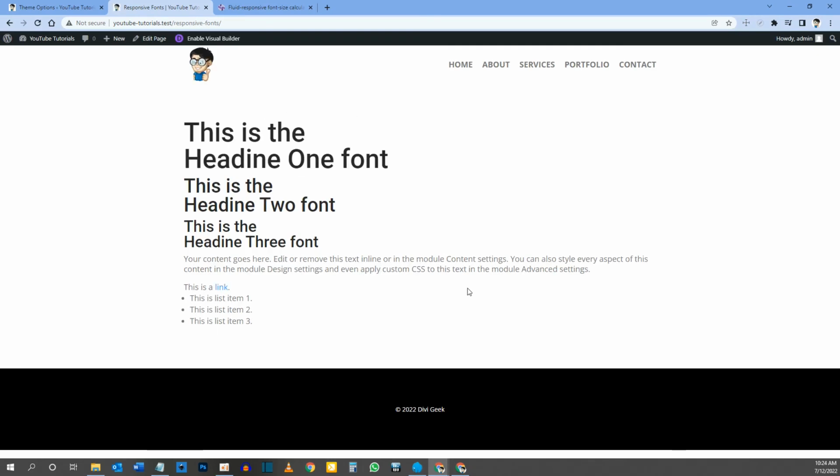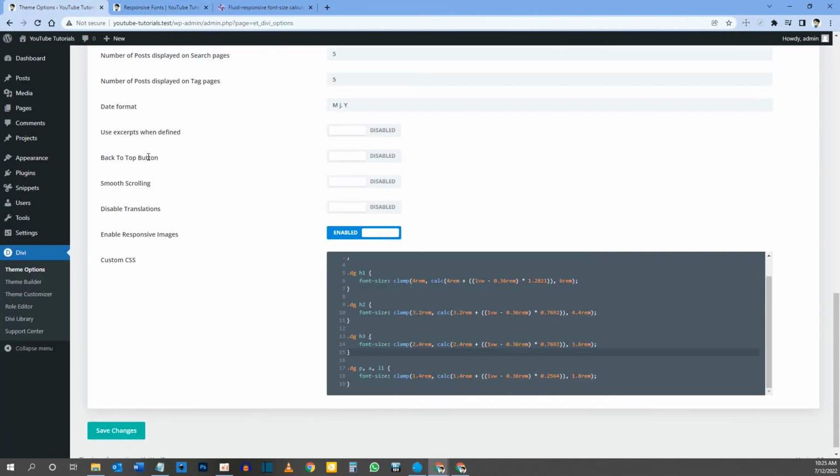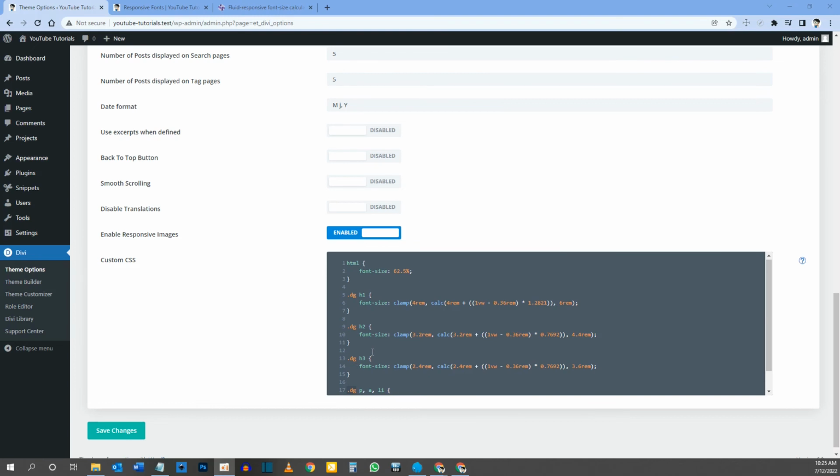And there we go. So you can see everything has changed in size now. And maybe I should just mention, the reason I've put these classes in is because I don't want to use the important rule. I try not to use that important rule on as much of my CSS as I can. Sometimes it's unavoidable, but that's why I put it in a class like this.